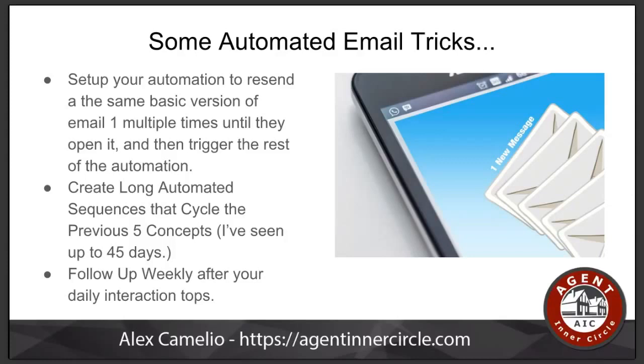Okay? After that first series, whatever you're comfortable with, 20, 30, whatever days sequence that you put out, what you're going to do is go to a follow-up sequence that's weekly after that. Some sort of a checking in, okay? Because after that sequence is done, you don't necessarily need to be in their inbox every day. You're likely to get turned where they say, look, I don't need an email from someone I'm not going to contact for a year, but you need to check in, whether it be weekly, every 2 weeks. I wouldn't go any more than that, but a consistent check-in after those original emails. Okay, so that's those next 3 tricks of how we do this.